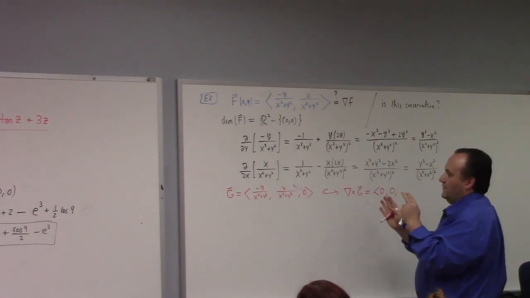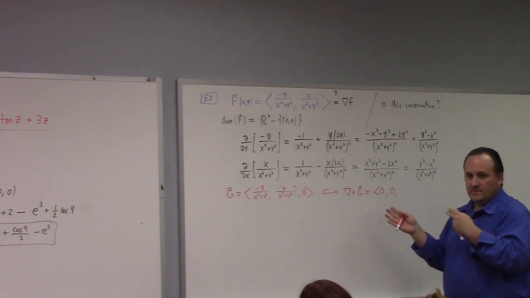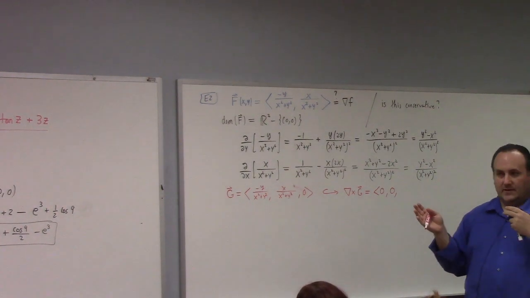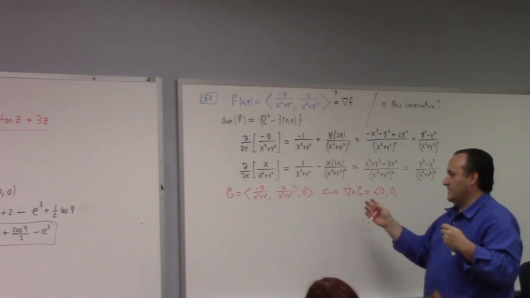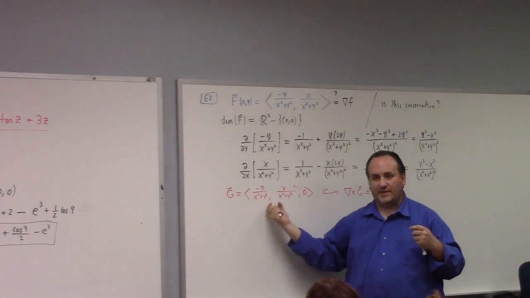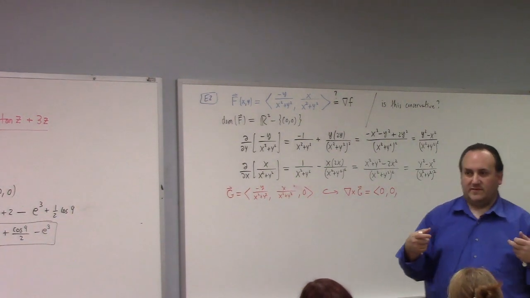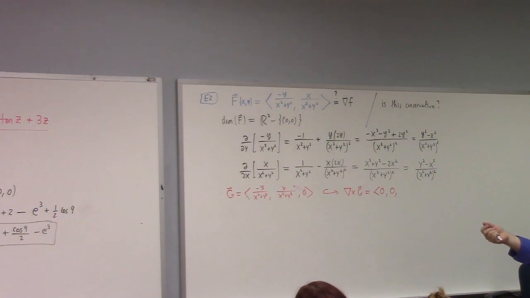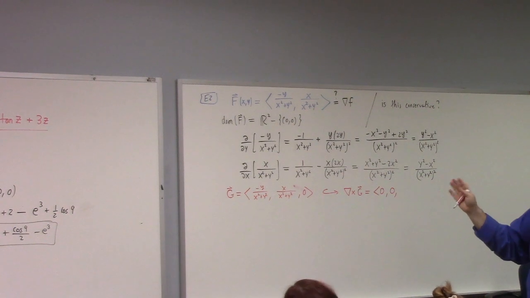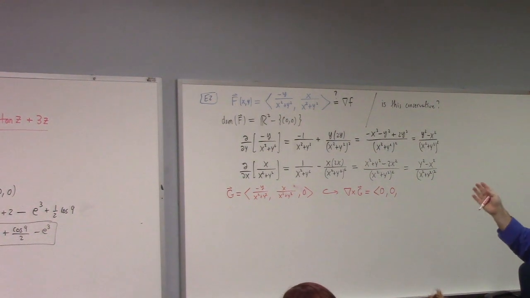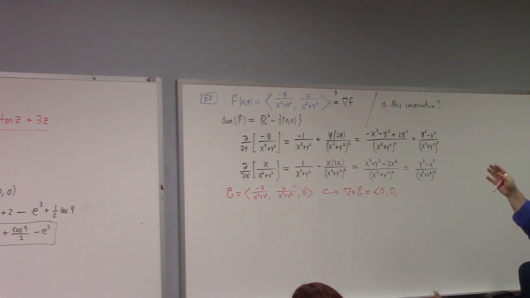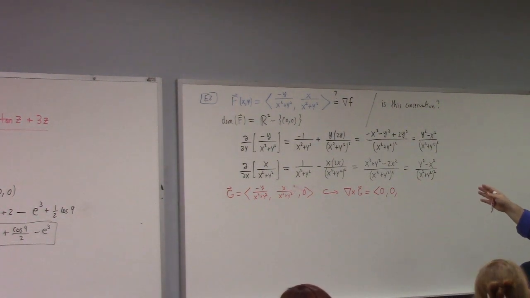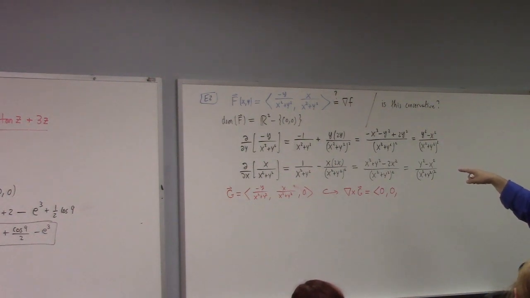And so there's no z dependence. The derivatives that appear in the curl in these two components are automatically 0 because there's no z dependence and there's no z component. So all of the first 4 terms in the curl that appear in the x and the y components of the curl are all 0. The only non-trivial component of this curl is the third one. But the 2 things that appear in the third component are exactly the derivatives we calculated up here.